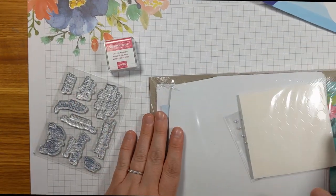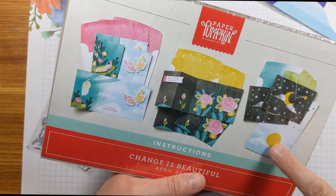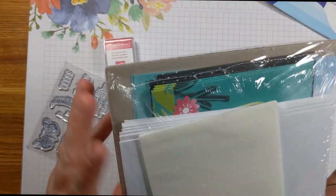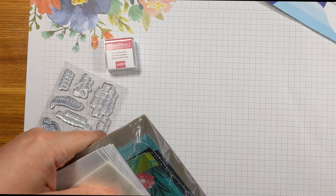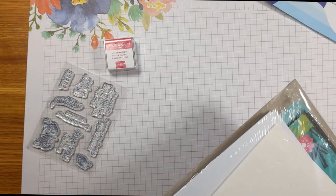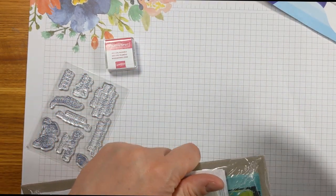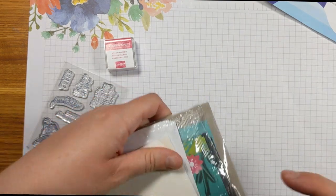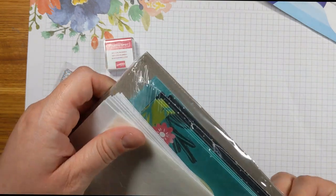Getting into the projects — oh, these are so cute! I love this sun and moon. Let's open it up. When I saw the theme 'Change is Beautiful,' I thought of butterflies and caterpillars, but I wouldn't have thought of a sun and moon — I think that's a really beautiful metaphor for change.